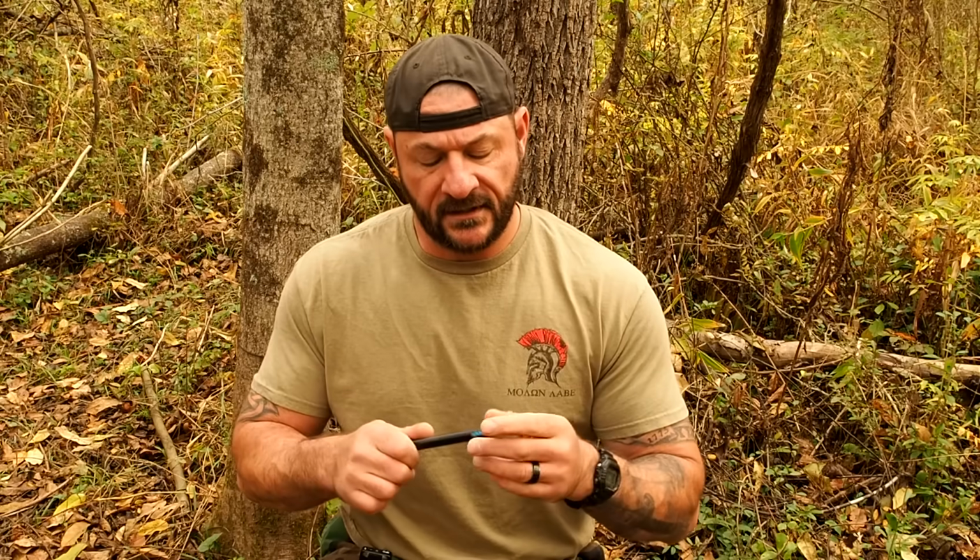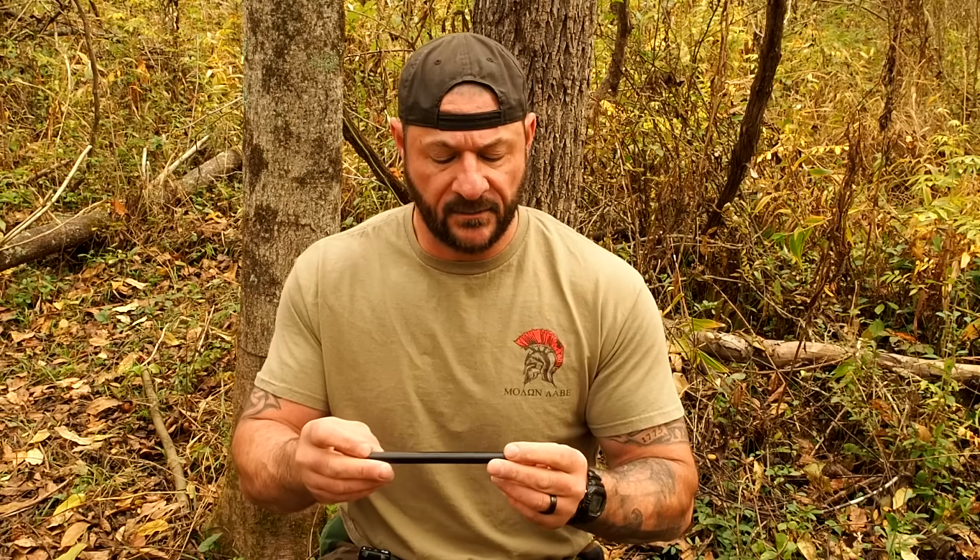Moving right along here, the next fire starting device you want to have is some type of Ferrous Rod. This is 1/2 inch wide by 6 inches in length, made by a company called Bayite, and will last you thousands upon thousands of strikes, and will shave off chunks like molten balls, just a meteor shower of sparks coming off this thing. In my opinion, it's a lot more viable than flint and steel. Flint and steel is fun to do, it's nostalgia, it's old timers, it's great. But that requires some type of charred material or charred cloth to ignite with the small spark.